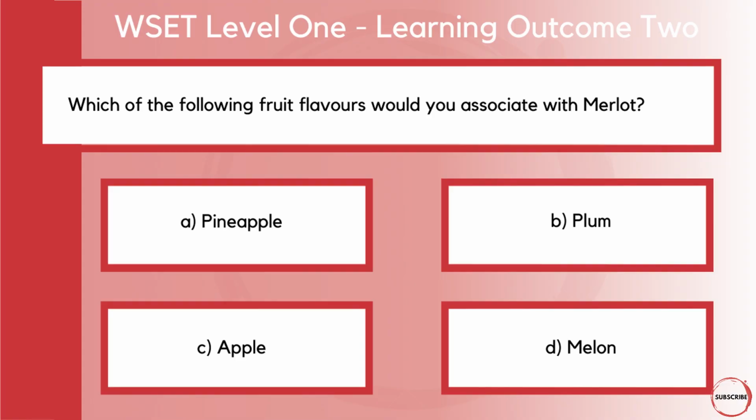And what I like about this question is, first of all, you're having to recall, well, is Merlot a white or a black grape? And once you've done that, of course, you'll then start to think about some of the relevant associated flavours and aromas that come with a black grape. In the case of the ones that we've got on the screen here right now, pineapple, apple and melon, not associated with black grapes, which of course Merlot is, so that can only leave one answer, and that is plum.